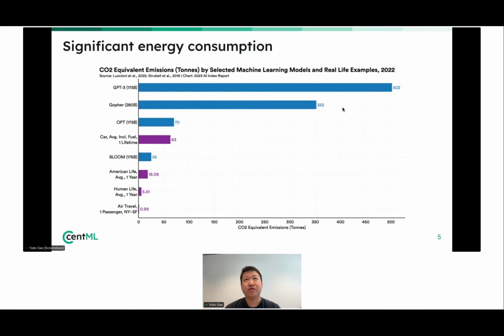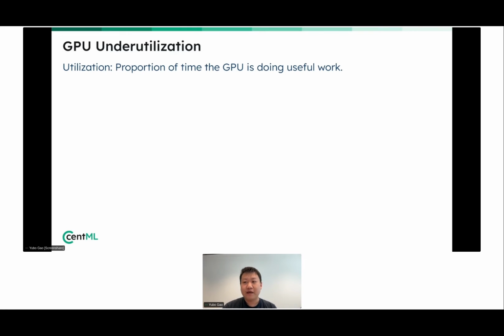In addition to training the models, development also incurs a lot of these emissions. So is this problem inevitable? To answer that question, the main metric that we're going to use is called GPU utilization. In simple terms, it describes how much of the time the GPU is spending doing useful work.